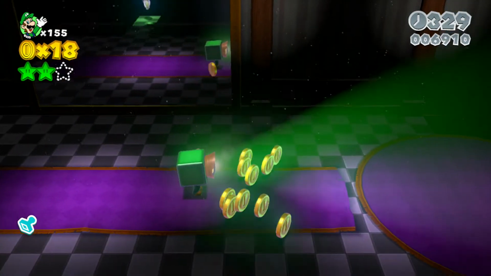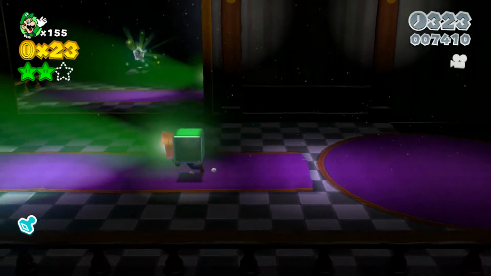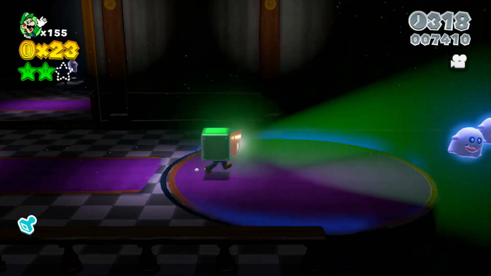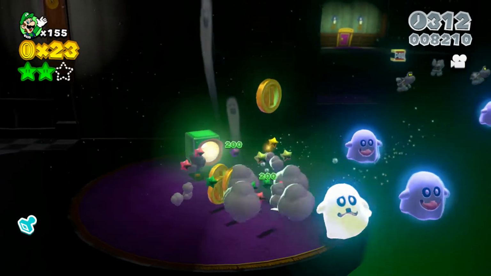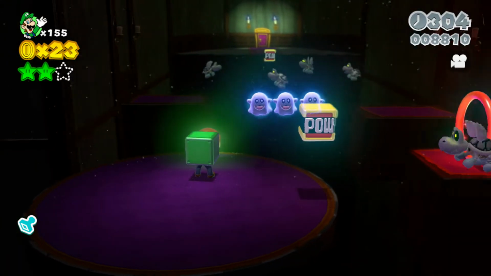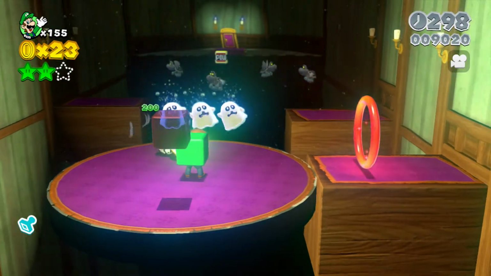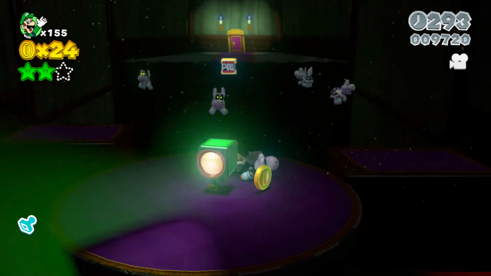Oh, is that spin attack any good? What's it good for? Oh, that's the green star there. From one angle, it looked like it was still green. Got the green coins.